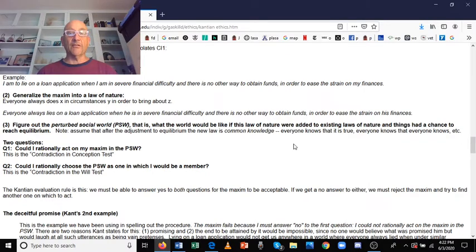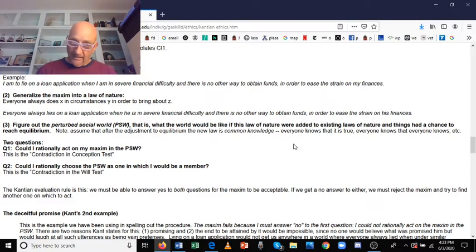He's got an example here. It's drawn kind of sort of out of Kant himself. Here's the maxim. Here's something you're thinking about doing, right? Example: I'm going to lie on a loan application when I'm in severe financial difficulty and there's no other way to get money. Okay, people, I'm sure, do it. Is that moral or not? Well, you might say moral if it makes you happy, but of course it's going to make a lot of other people unhappy, people at the bank. So maybe that's hard to sort out, right? Some sort of happiness test like we saw with Mill.